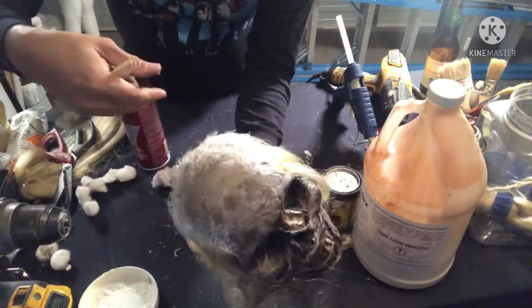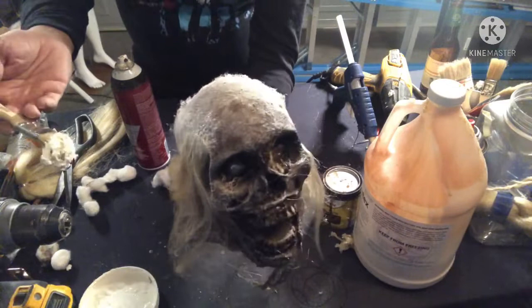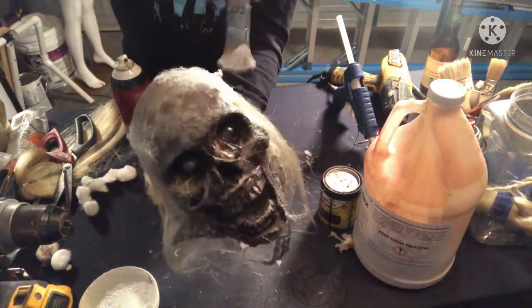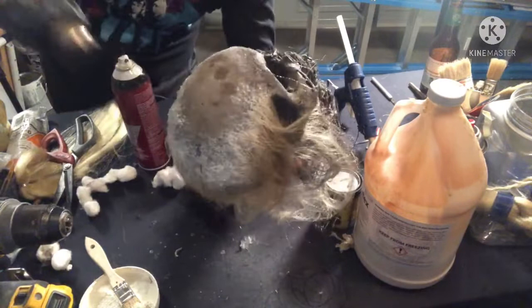Once that step is done and he's all dried, we're going to hit it with the black paint again — we're going to deaden his hair, make it look more of a grayish white. And at that point all of this is going to be seamless. Or if you want him to have blondish hair, that's fine too, but you can still hit this with just a little bit of color up here. Because you've got this black face and then you've got this white head, so you want to blend that in. So let me get the heat gun again on low setting and get all that latex dried up so we can work with it.